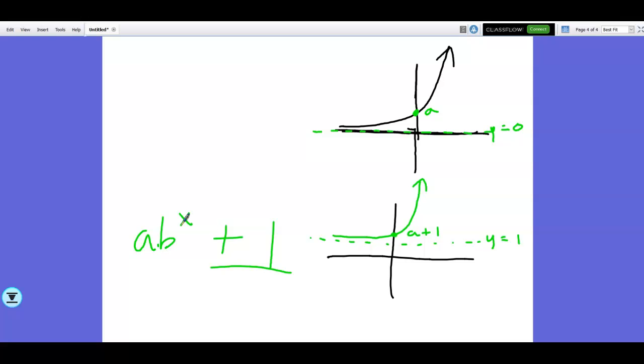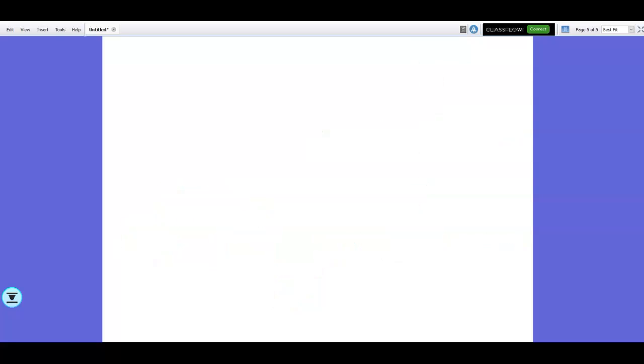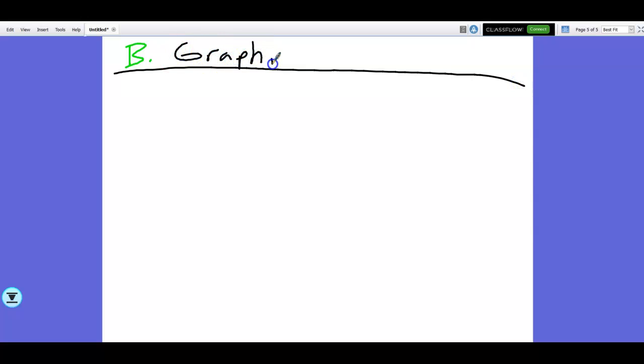So here's the deal. This number basically just becomes your asymptote because it used to be 0, right? So if you add 1, that's your new asymptote. You also have to add 1 to your y-intercept. So now your y-intercept is no longer a, but it's a plus that number. Okay? I'm going to give you guys some steps to copy down here, and then we're going to do some examples, and then we'll be done for the day, okay? So let me do black here. So graphing a times b to the x plus c equals y.